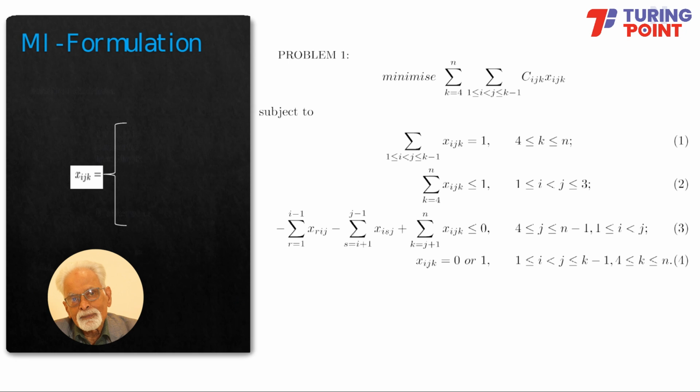Now this could happen in 2 ways. That is, you have an edge ri, where your earlier decisions have produced an ri. Then you can insert j in it. In that case, you get ij and rj. So ij is available in that. Another way is you have an isj. That means ij is coming from insertion of j between i and s. So in that case, you have ij and sj. So these are the 2 ways only you can get ij created when ij is not in the set of 1 to 3.